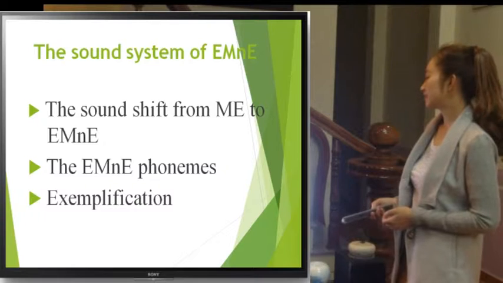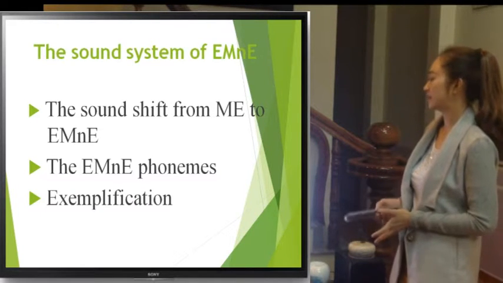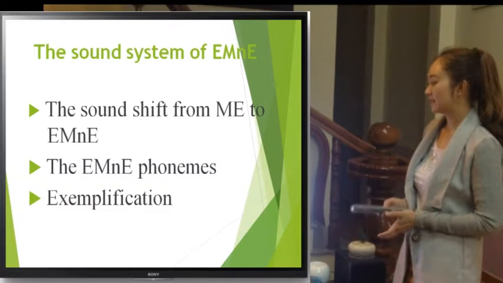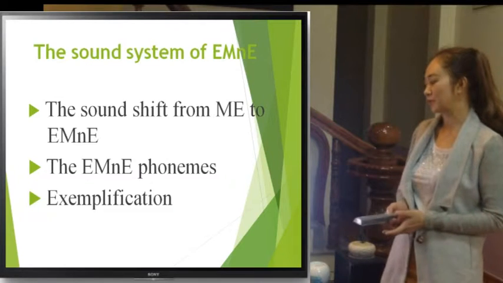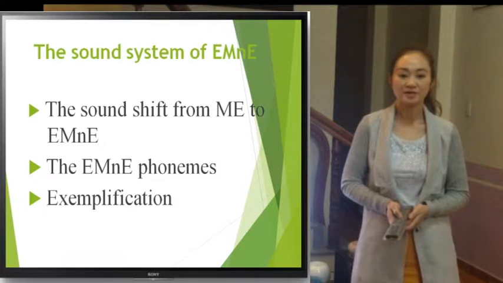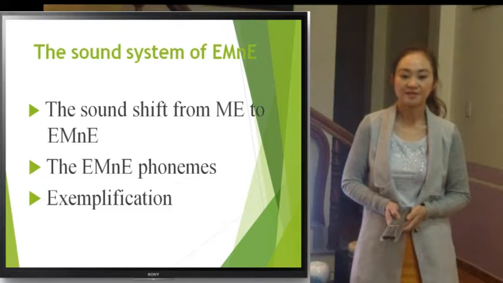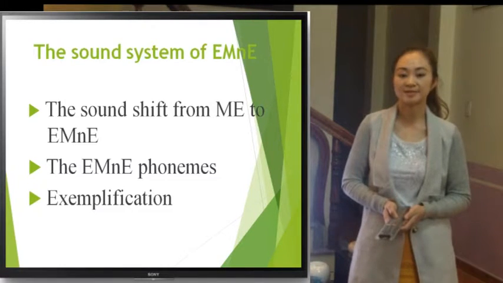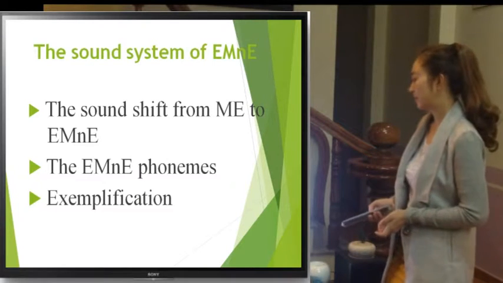I'll begin with the first part, where Professor Han points out the events of the sound system in Early Modern English and its transformations from the Middle English era. He uses audio instances to illustrate the pronunciations at that time. At first, the changes from Middle English to Early Modern English manifested a great shift in sounds and the typical English phonemes in the passages from the English poet, playwright, and author William Shakespeare.